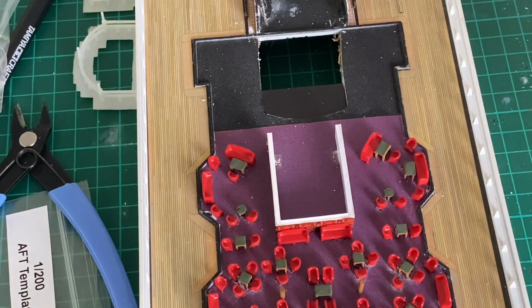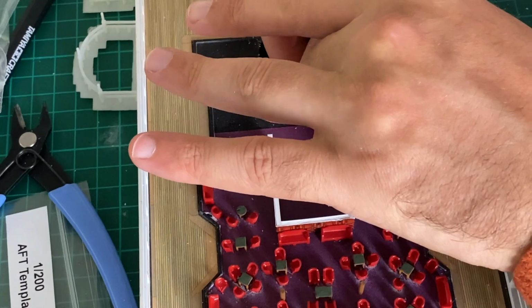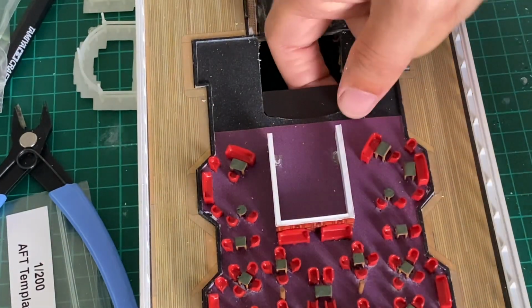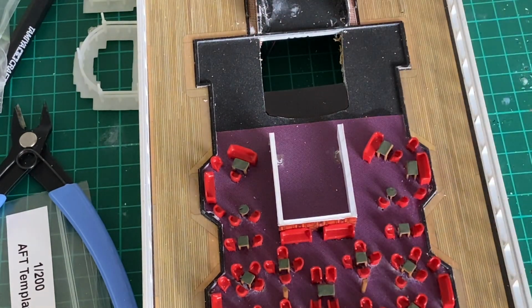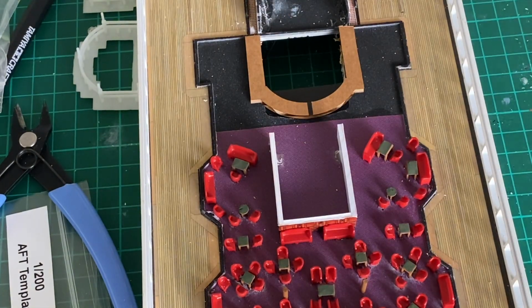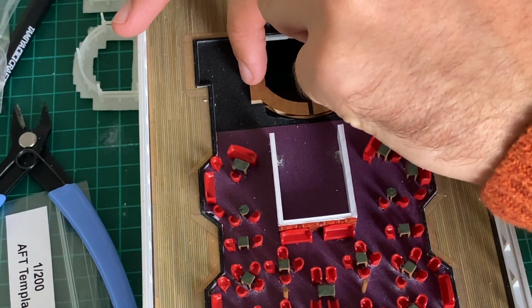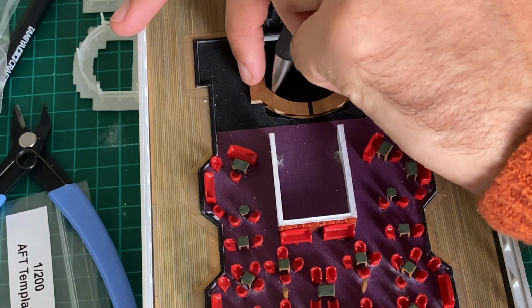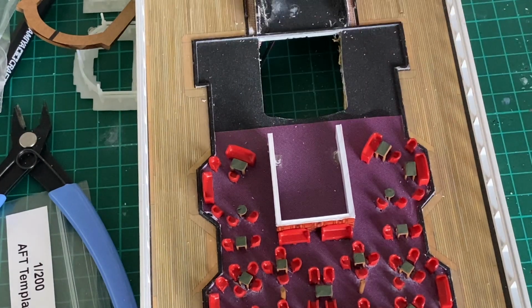So as you can see, I've now made myself a little patch repair, and that just fills the gap where the Trumpeter grand staircase was a little bit too far aft. So there we are, there's the template in place showing where the grand staircase needs to be. So what I'm going to do now is just transfer that arc onto this piece. Thus, and that gives us our cutting profile.